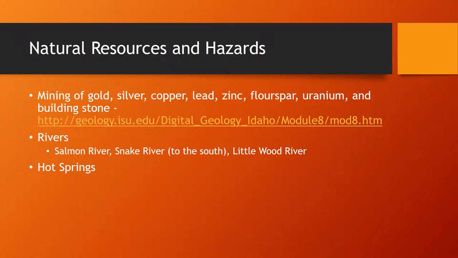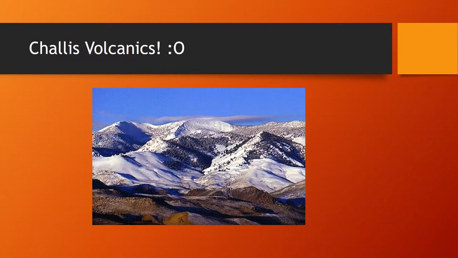Last but not least, we'll consider some natural resources and hazards associated with our area. One of the biggest resources you might associate with mountains is mining, and in our area they mine all sorts of things. Besides that, there are many rivers in these mountains — primarily the Salmon River, the Snake River to the south, and the Littlewood River. We also have many hot springs in the area, heated naturally by the volcanoes. As for hazards, there are many associated with these things, such as tripping and falling over all of the gold, drowning in the river, or boiling in a hot spring.